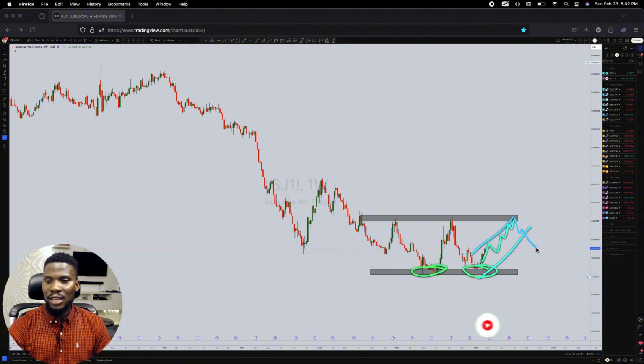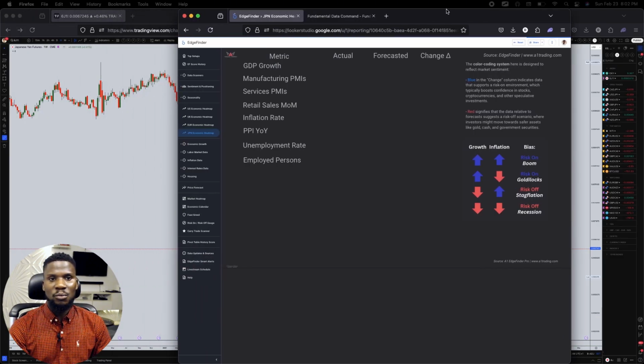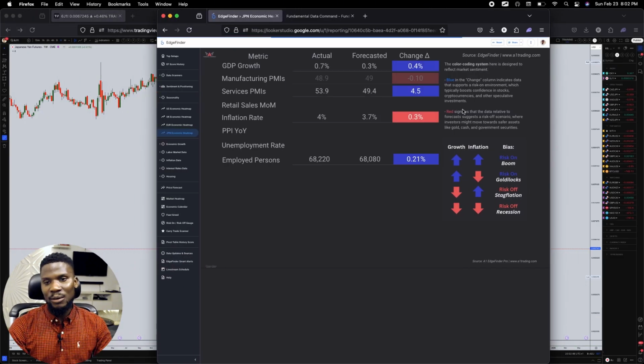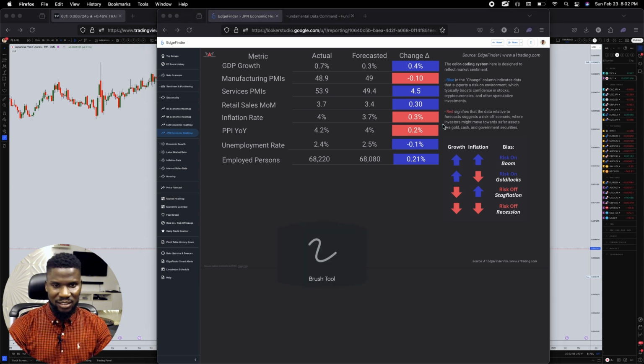Last week I shared the Japanese yen economic heat map with you. Let me quickly talk about that also right now, so that we can have a very decent understanding of why I'm still looking forward to take some more shots on the yen pairs that I'm already holding. Or let's just say why I'm looking forward to add more trades to the trade I'm already holding, which is heavily loaded on the Japanese yen.